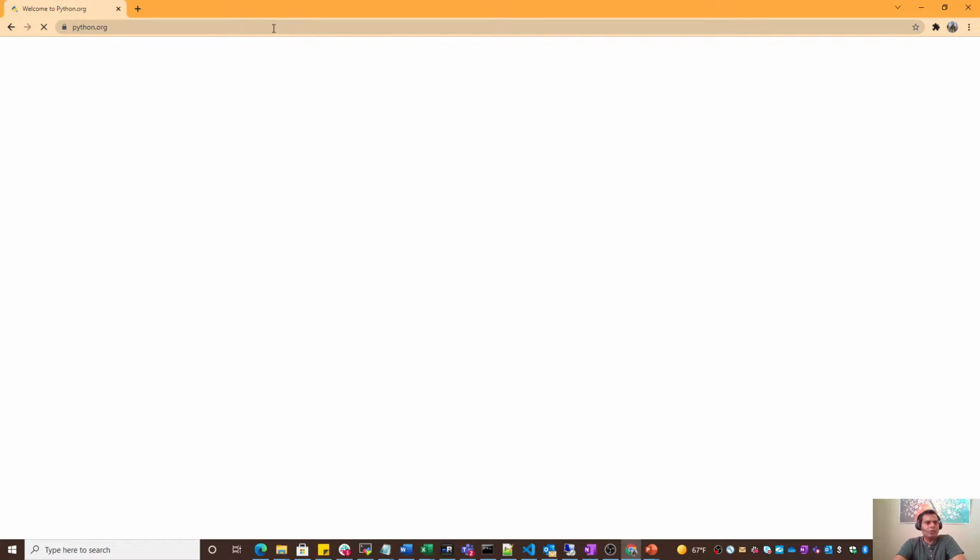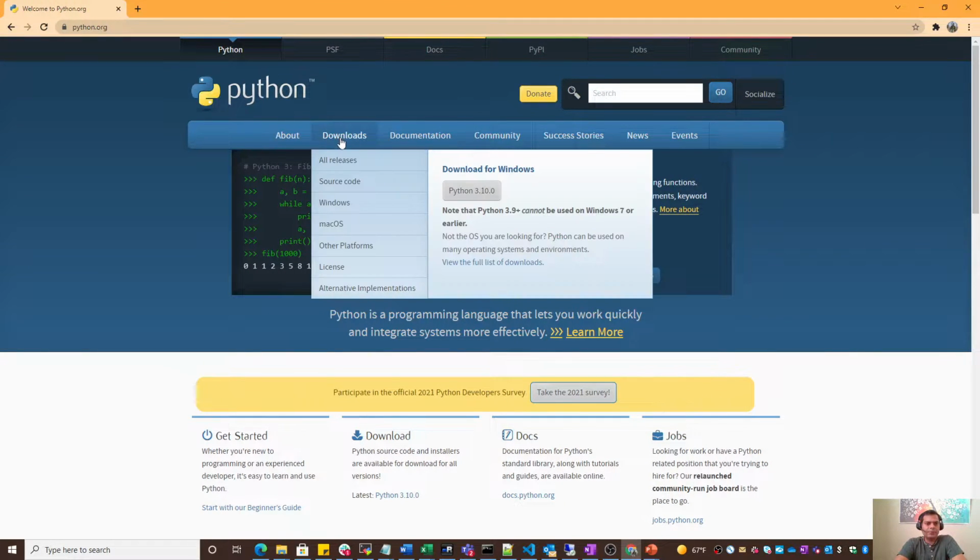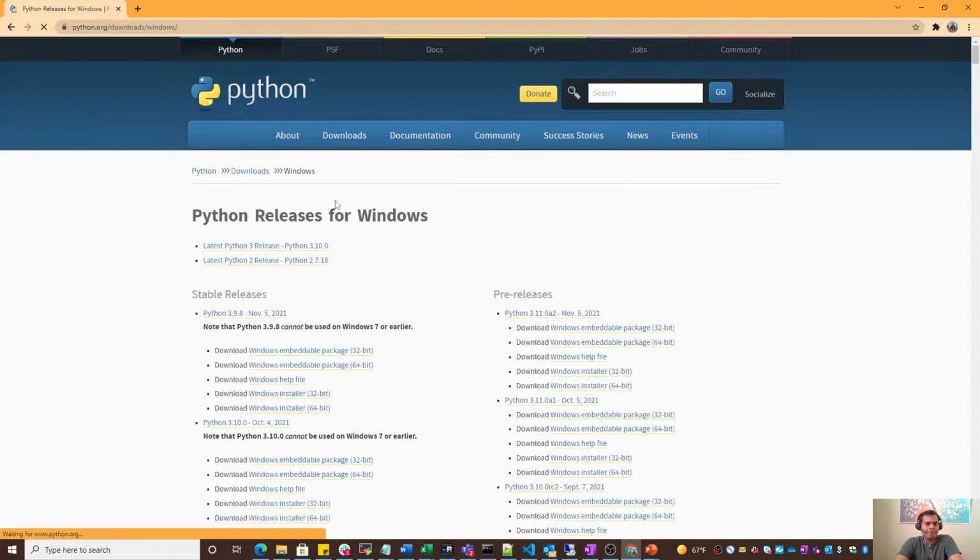And here, directly jump to the downloads page. As we see, we have the latest version, Python 3.10. We can directly click on Python 3.10, or we can just say Windows, and then choose the option from here. So here we have Python 3.10. Also we see the link for Python 2.7. Now we are not worrying about 2.7 because it's already end of life. So we'll be installing and using 3.10. Let's go ahead and choose Python 3.10.